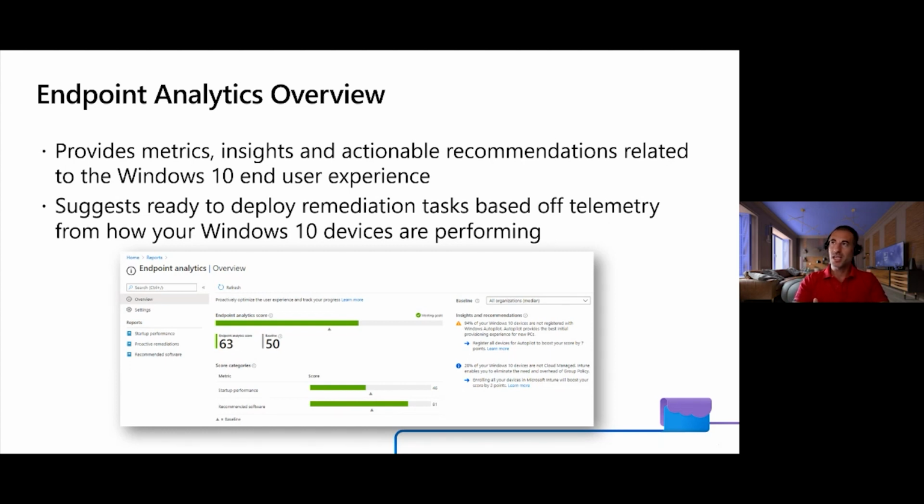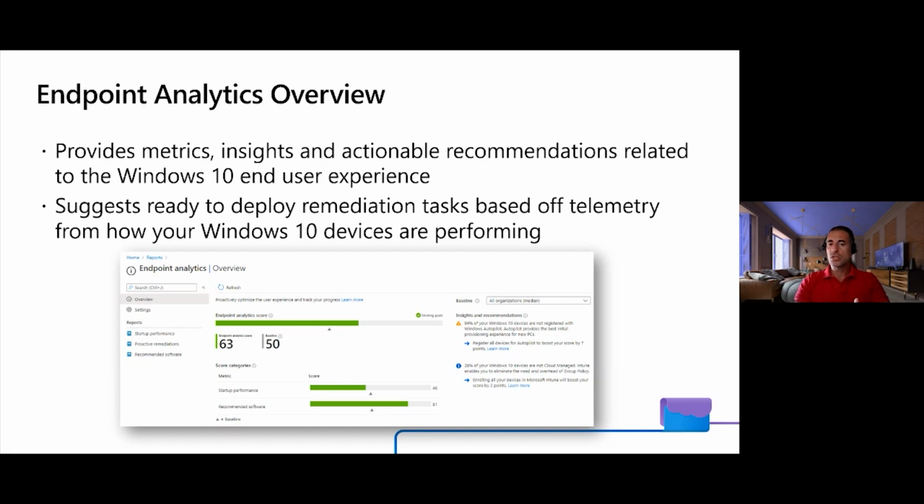So endpoint analytics provides insight for measuring how devices are performing, and in addition to that, it also provides assistance for identifying if there is any policy, software, or hardware issue that may be contributing to slowing down the device.